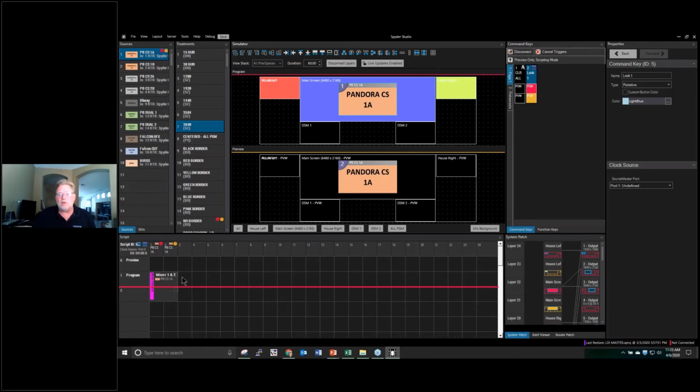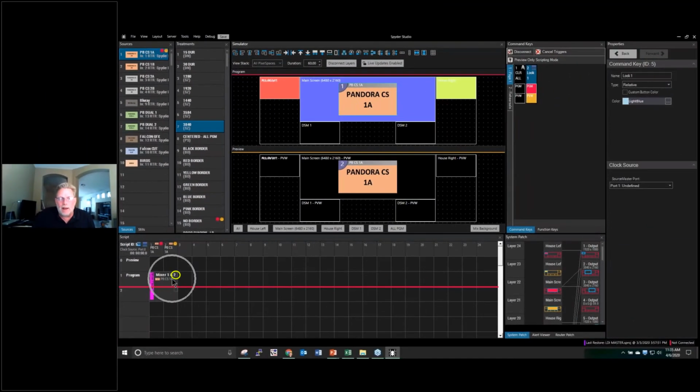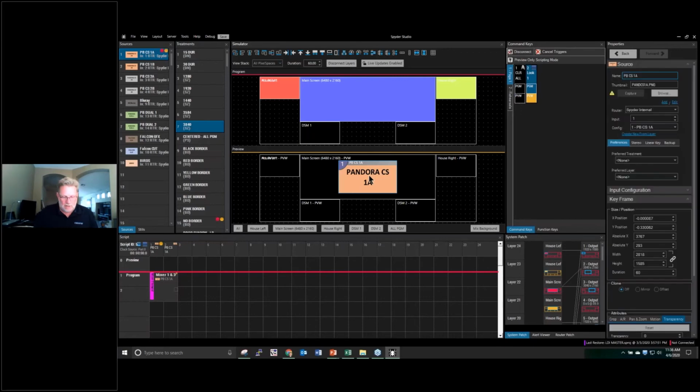So there's a way you can actually, if you come down here into the element, there's a little square box in the upper right corner of the element in each queue. Okay, so on Q1, that mixer element has a little box there on Q1 and on Q2. If I were to simply just right click and say add keyframe on that first queue, what that allows me to do is that I can actually go in and I'll clear this and I'll take this to preview first. Okay, now you can see it remembered where I want that layer, right? But what I'm going to do is I'm going to edit the preview queue, and I'm going to say I'm going to move this layer up and off the screen. And you'll get the idea here in a second.